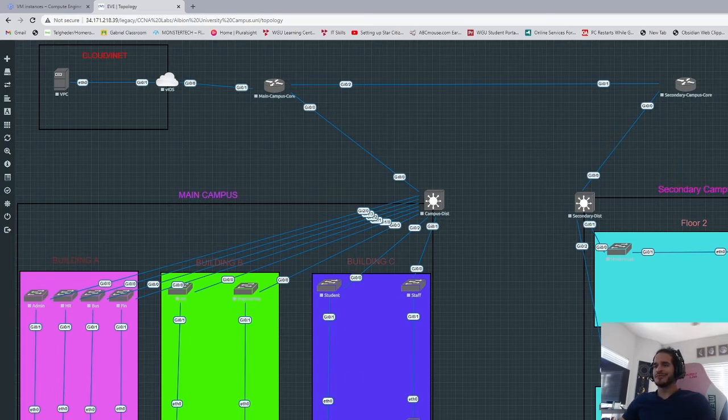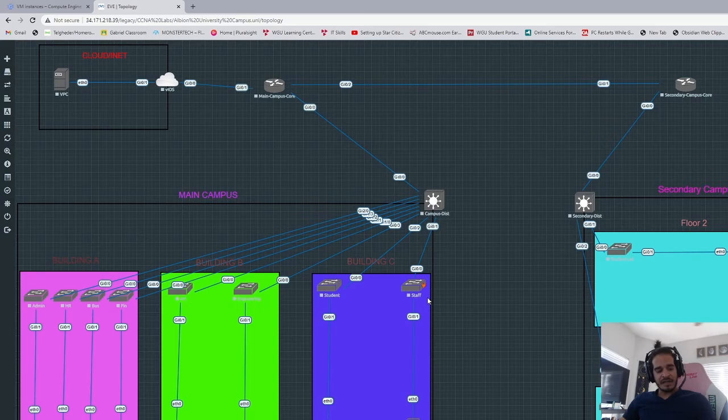But as you can see, I'm only using really one host per segment just to make it easy. Also, because I'm running this in the cloud, I don't have a super powerful hypervisor hosting this, so I probably won't have all these devices up and running at the same time. The reason this is built this way is also because I have to make note of the VM constraints. And then going over to the second campus, you have the Faculty of Health and Sciences, and the staff and student labs are on separate floors. So we have floor 2 and floor 1, and then we also have the web server here.